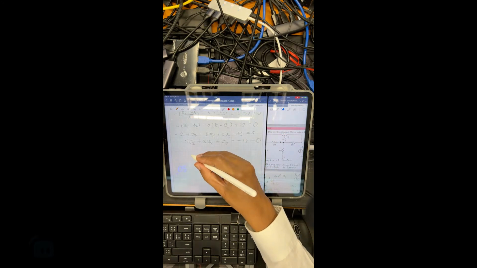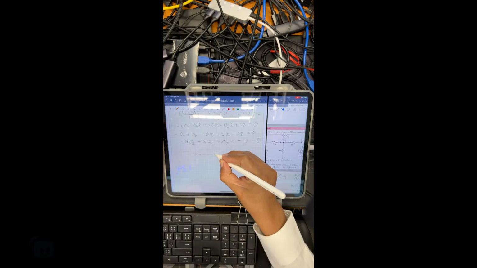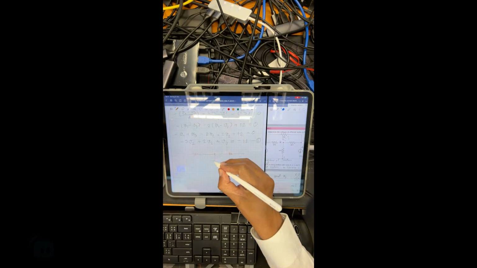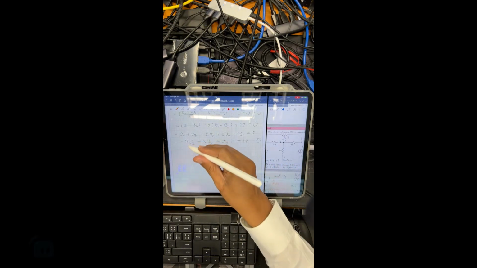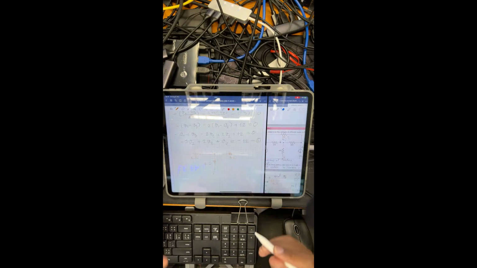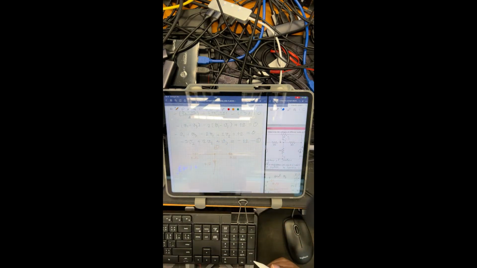We have here 2 ohm. We have here 8 ohm, and we have here 4 ohm, right? It's 4 ohm and 2 ohm and 8 ohm, right? And this is node number 2, or the second node.